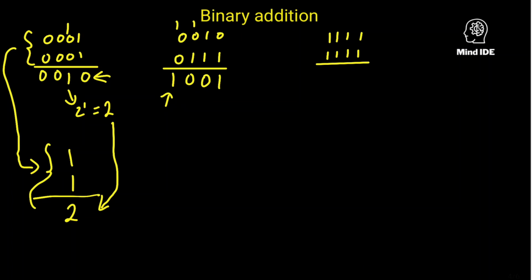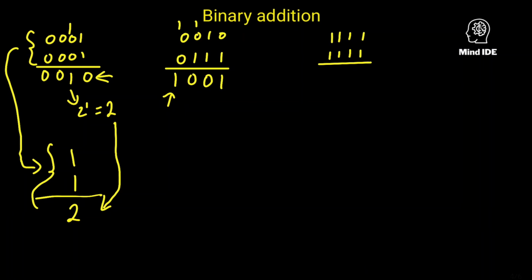So let's say you left it like this and you wanted to convert it to decimal. If this was signed binary, this would be 1 times 2 to the 0. Then these are 0, 0. And this would be a negative. So this would be -1. But that is not what we want. What we want to have is a positive number.